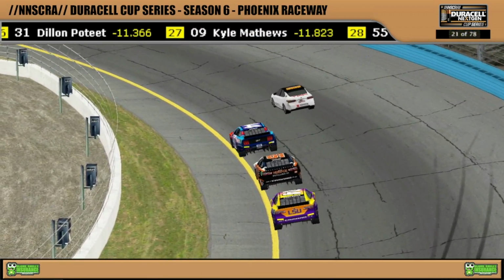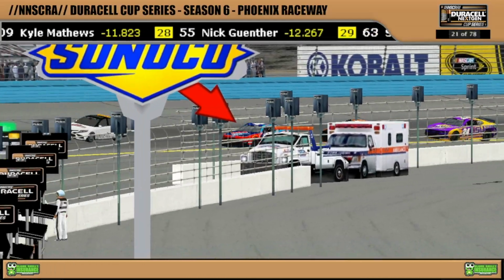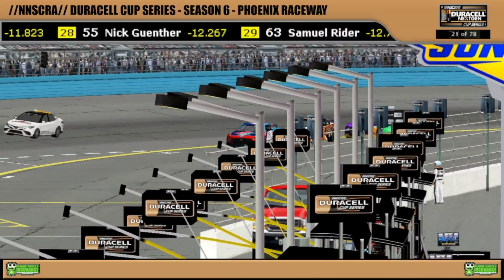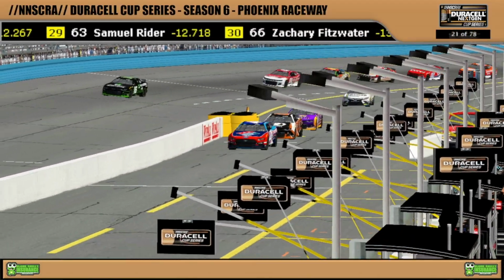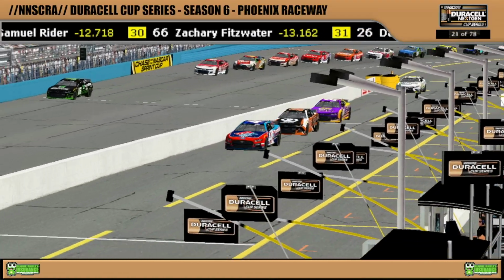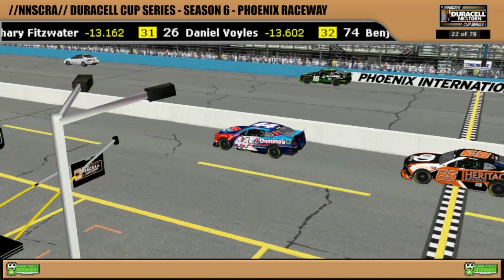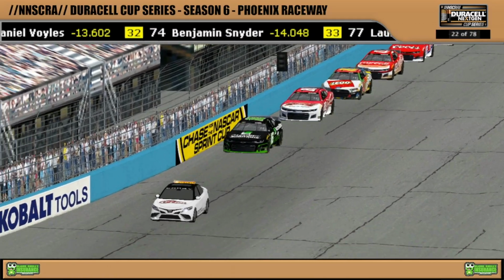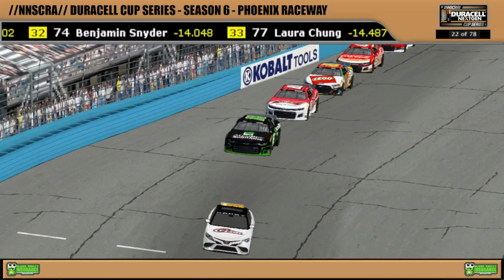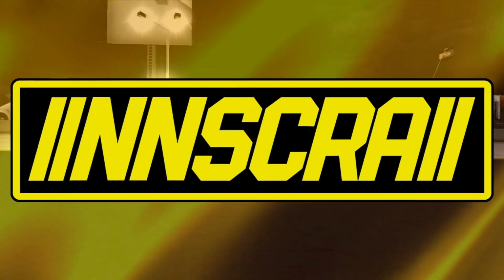He had to teleport to pit road, and we only ran not even 2 laps, I think, under green. So do we come back to pit road? I guess we do. But now we get the splitting of strategies. Ali Liera, Jack Dunnard, William Hoer and company say, no, we're not giving up the track position for fresh tires. We're staying out. I don't know if Liera led that lap or not. Yes, she did. So Ali Liera going to be the second driver to lead a lap here today. Let's go back to the backstretch and see what happened with our most recent winner and our first winner of the season.